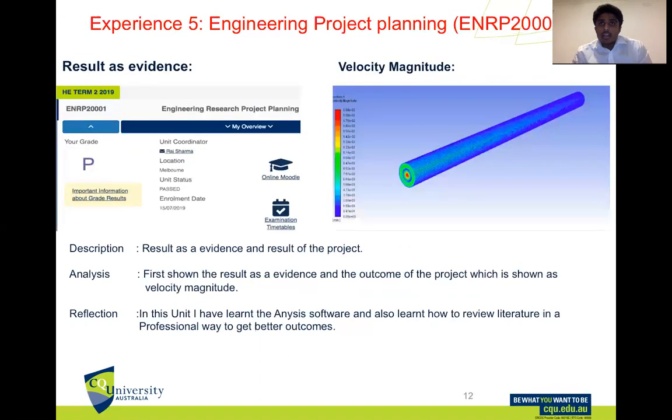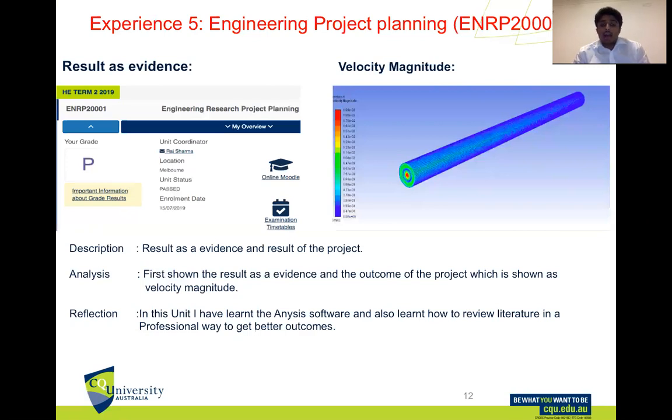Next one, engineering project planning. First I planned, going through all the literature reviews and making the aim, objective, and methodology in the planning section. My topic is organic and inorganic phase change material.